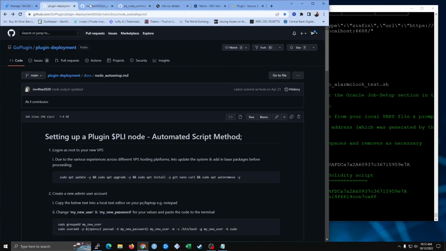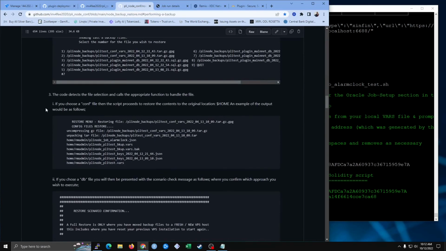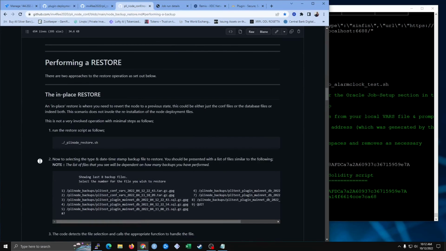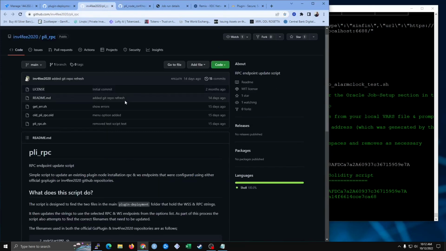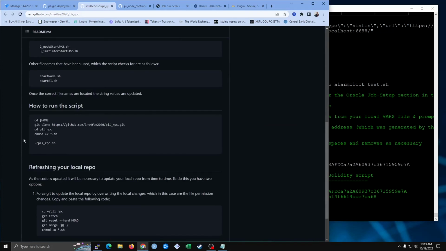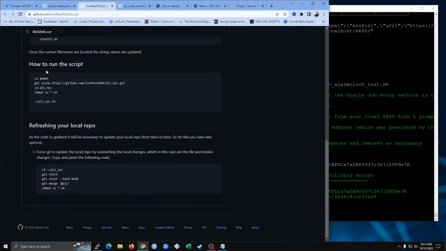You really only need one command from the backup and restore, and that's just the apply node in place restore, apply node restore, and then the apply underscore RPC. We use this 2 times. We use this and this twice.